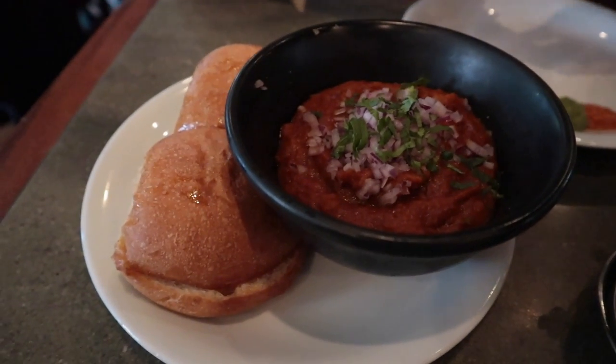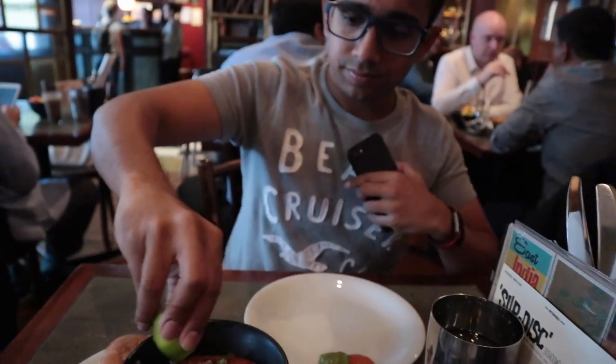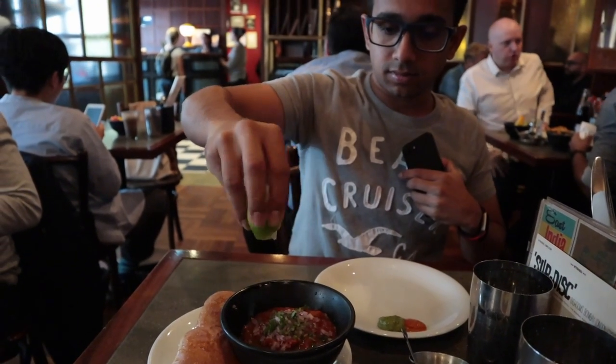It was a bit too loud in the restaurant, so you can't actually hear Anna. We started off the day in Dishu, where we had the chai from yesterday, and today we tried out some of their food. We had a pao bhaji and some other stuff. The pao bhaji was so good — it's my first time ever trying pao bhaji and it was just amazing. I would have liked it if they gave us a few more buns though, because there wasn't enough buns for the sauce.